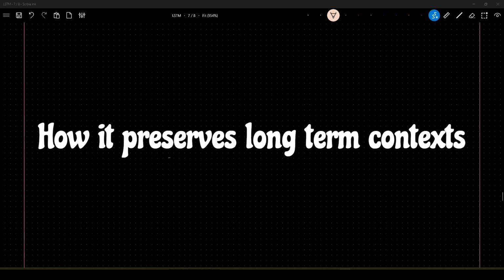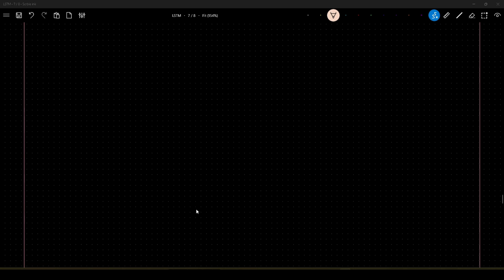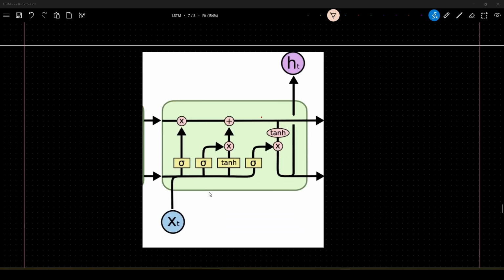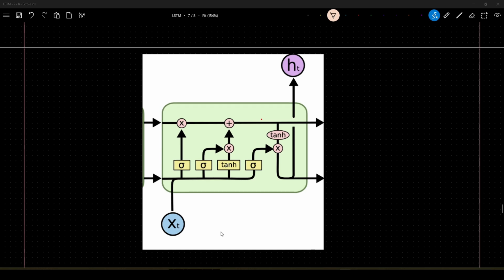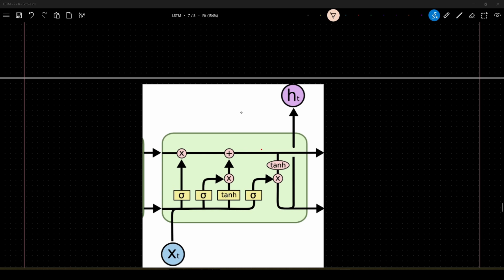So you have already seen a figure of LSTM, right? This is an LSTM RNN block. I will quickly refresh you on the components involved in it. We have an additional component which we call the cell state or memory cell.